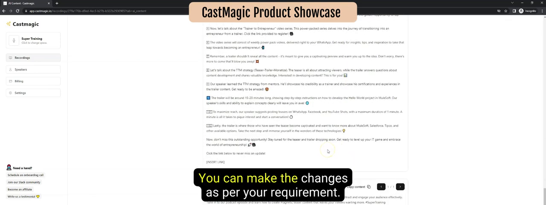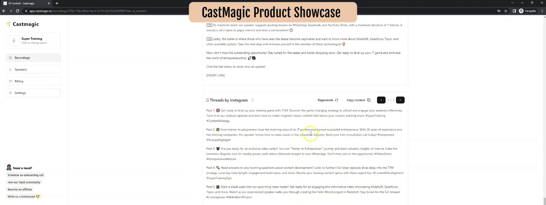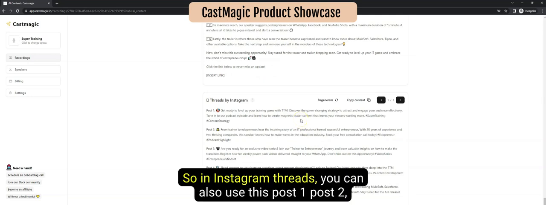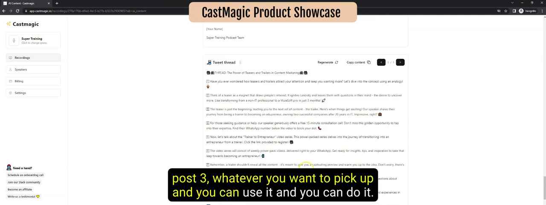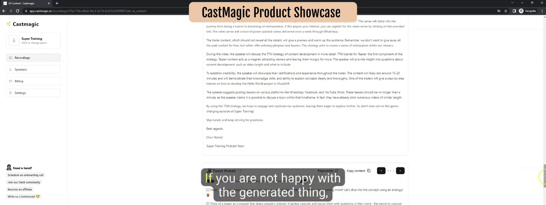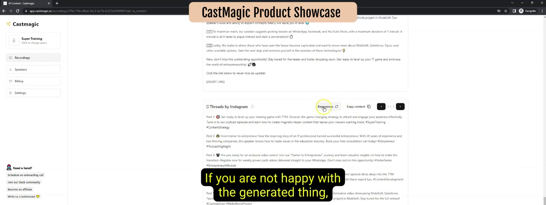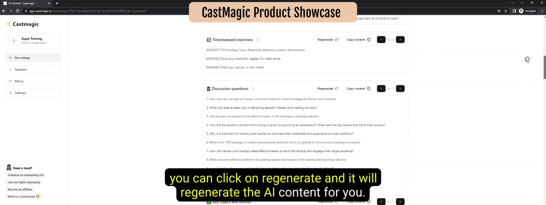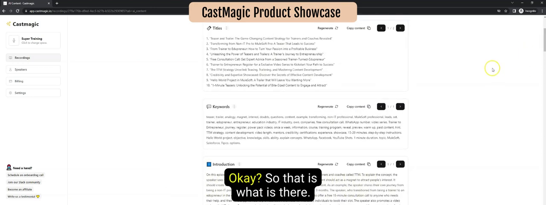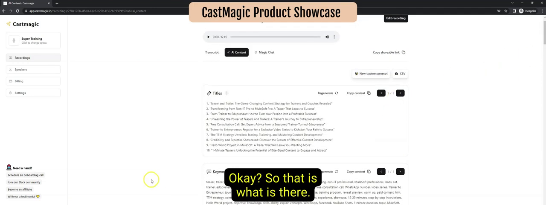You can make the changes as per your requirement. In Instagram threads, you can use post 1, post 2, post 3, whatever you want to pick up. If you are not happy with the generated thing, you can click on regenerate and it will regenerate the AI content for you.